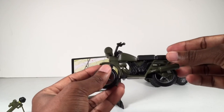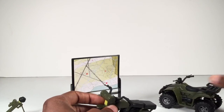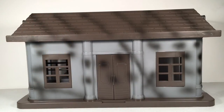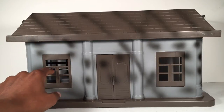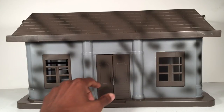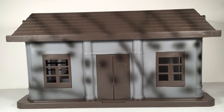It also came with a motorcycle as well as an ATV. Now here we have the playset out of the box and I must say it looks pretty cool. It has some pretty good paint weathering and shadowing going on — not too fancy, but it really gets the job done. It has two windows in the front with little plastic glass areas where you could stick guns out or give the illusion that figures are looking out the window. Two front doors that both swing open. I definitely like the way they made it look like a war headquarters or building.